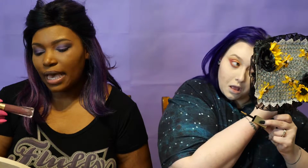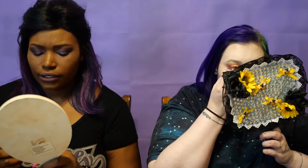Okay, so for the lips, I'm going to go with, again, the Too Faced Melted Matte Liquefied Lipstick in Wine Knot. And then for eyeliner, I'm going to be using the Sephora Glide Liner in Red Berry on the bottom waterline. Stowaway Jet Black liner. And then I'm going in with my Kat Von D Trooper liner. Tarteist Lash Paint.